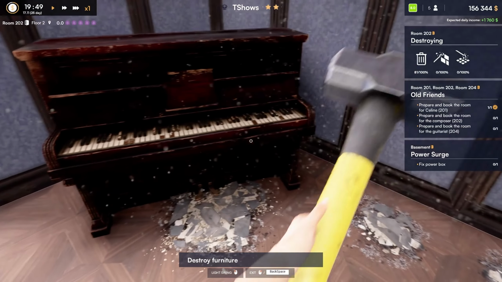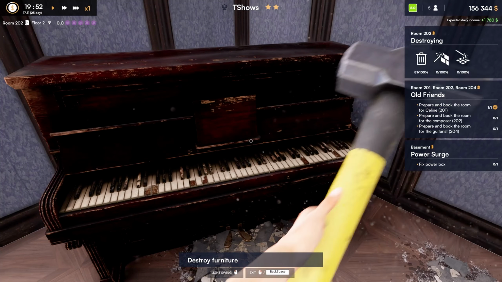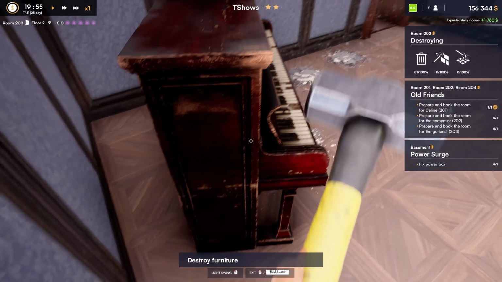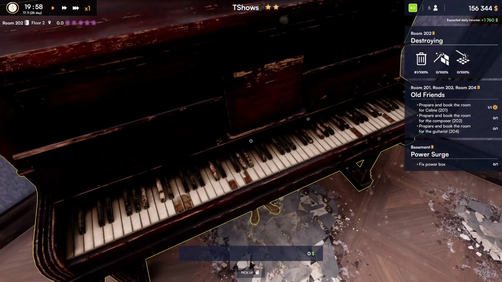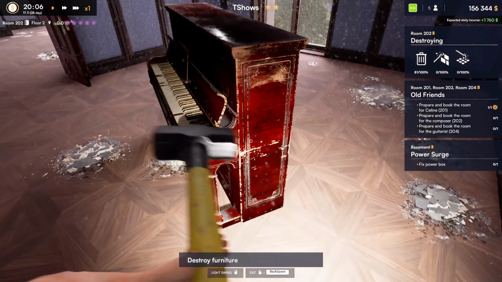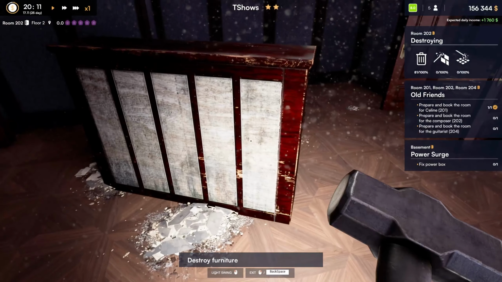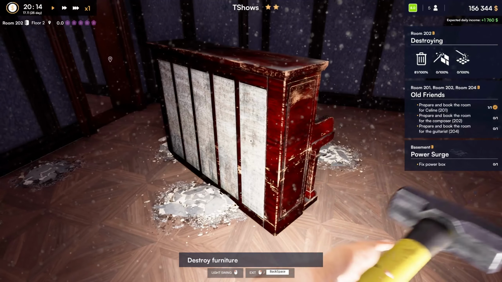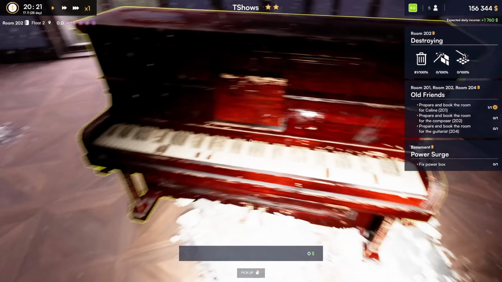Is it slowly coming apart? Do we need to knock it from multiple angles? Destroy furniture. Light swing. Not sure what we're supposed to do with this piano.